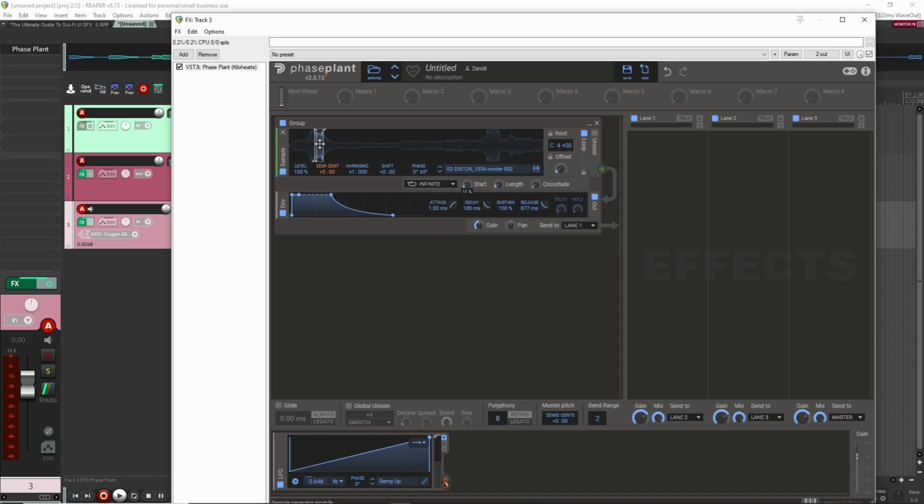And again, what's cool about this is that you can scan through the file. So I'm going to search a different section here, maybe over here. And you get the idea. Again, same thing. If you want it to be a power down, just switch it to a ramp down. Right, and that's just a really quick way that you can create these power up and power down sound effects.